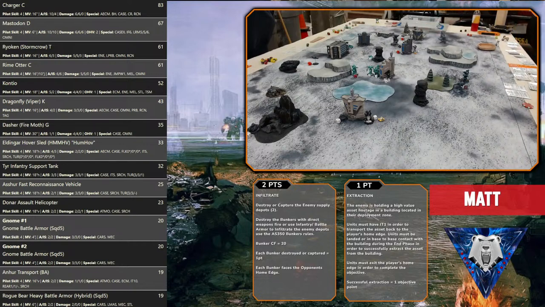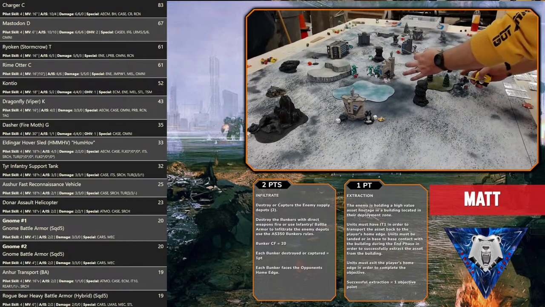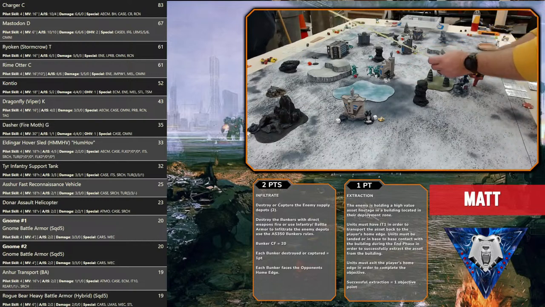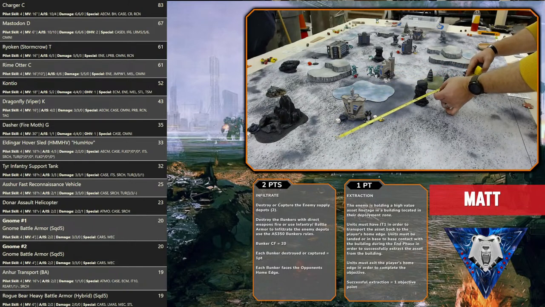His secondary objective is extraction. He's looking to be in face-to-face contact with that large, beautiful megablock Hextech building, again on Tommy's side of the board. He needs to have a unit with an IT of 1. In the end phase, if he survives, he picks up his designated target asset, and then he needs to get to the other side of his home edge in order to claim one objective point.